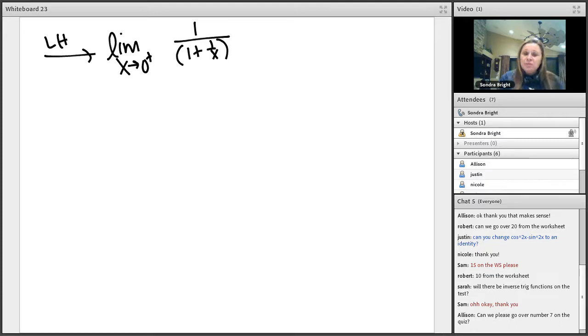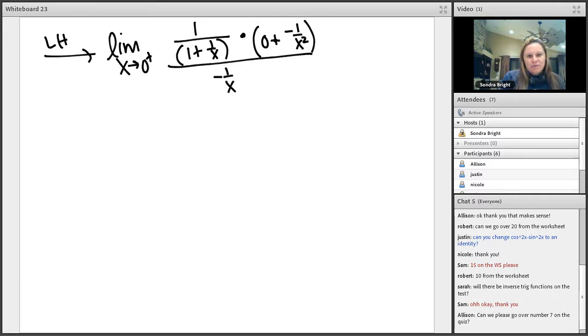But then chain rule says go inside of there and take the derivative of the inside, which would be a 0 plus a negative 1 over x squared. That was just the top. Derivative of 1 over x is a negative 1 over x squared. And then because this is multiplying and 0, you can ignore that. These two guys end up canceling out. Oh, that's so nice. I love it.